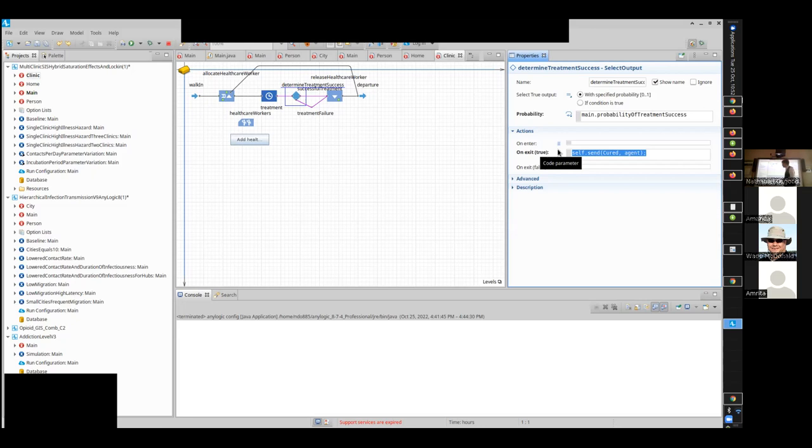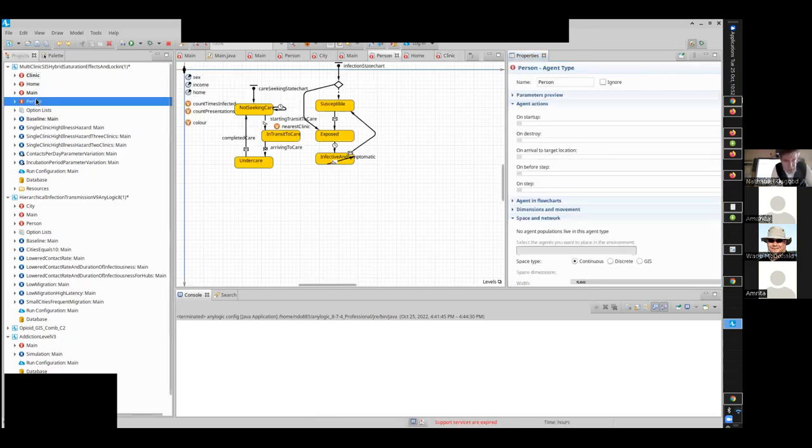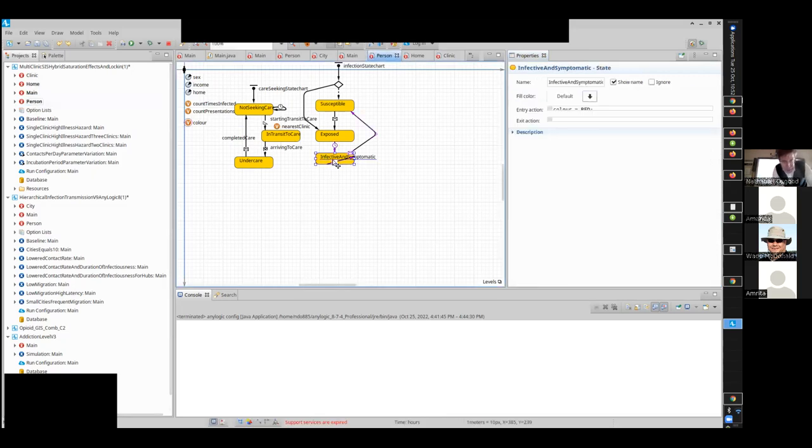Here we have a rather complex type of dynamics that can occur at the level of the clinic, but whether or not someone is cured will indicate whether or not they stay within this state and can expose others to infection on an ongoing basis. In short, it'll end up affecting whether the infection spreads. So if the clinic is too full to treat people, it will have a big line. People will leave without being seen. They'll balk. They'll say, I'm out of here, I'm waiting too long. And they'll go back and spread the infection to more people.